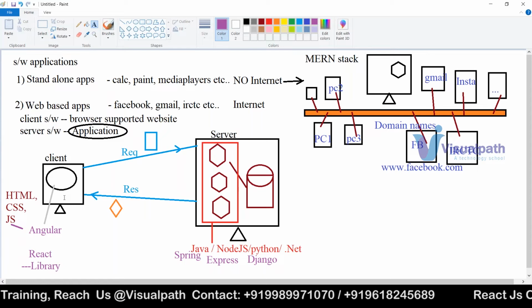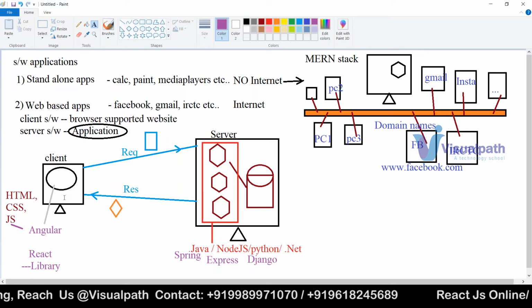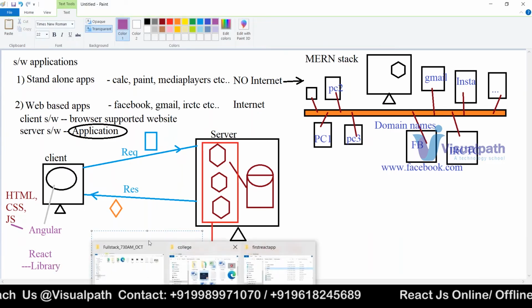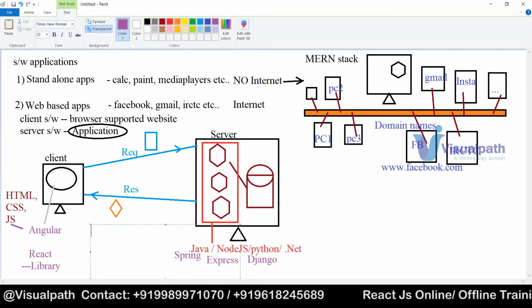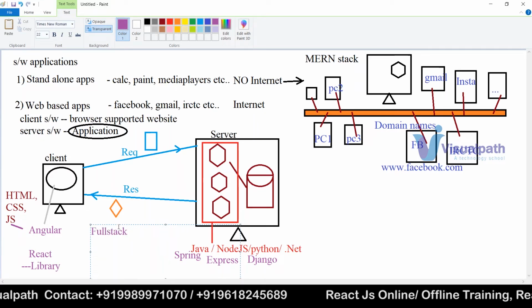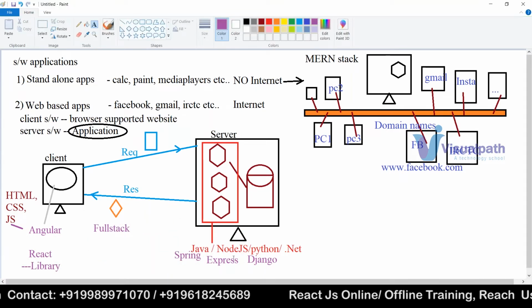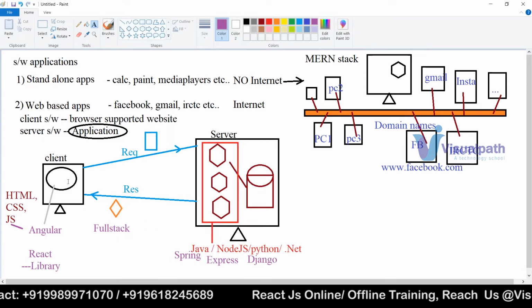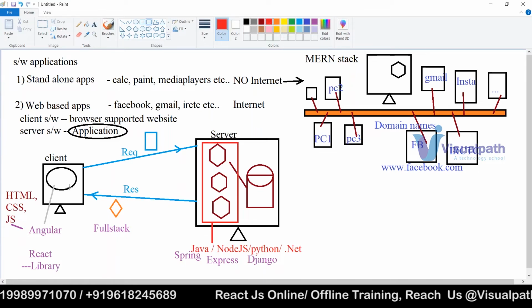You understood, right? So it is not going to work if you want to be only front end side or only back end side. Earlier the scenario was fine, but nowadays, as a resource, you should be in a position to work with both the front end side as well as the back end side. These kind of people in the industry are called full stack developers. Clear? So now, as we are sticking to server side Node.js technology, that is Express will be there, and on the client side we are going to learn React here.